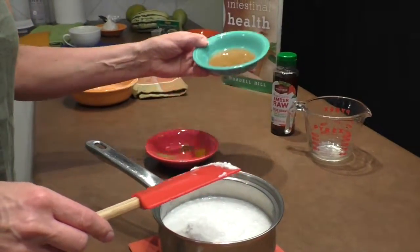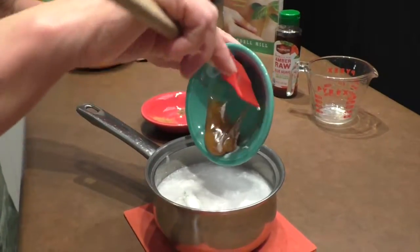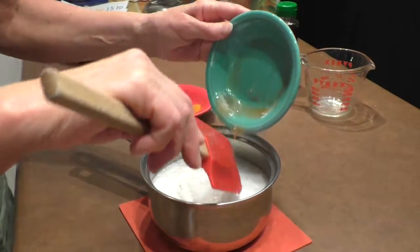They suggest to use honey. You can also use agave if you want to use something else. We just add our honey.